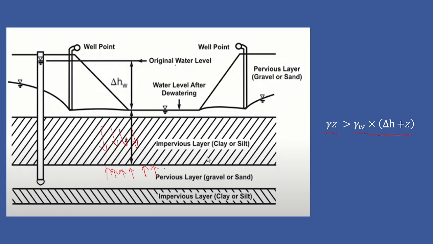So if this uplift pressure is greater than the overburden pressure, it will lead to the failure of the soil. Keep in mind, whenever you are doing the excavation, it should have the overburden pressure in such a manner that failure due to the uplift pressure won't take place. For example, if you excavate this much soil, your overburden pressure will get reduced and your uplift pressure will tend to fail the soil here.